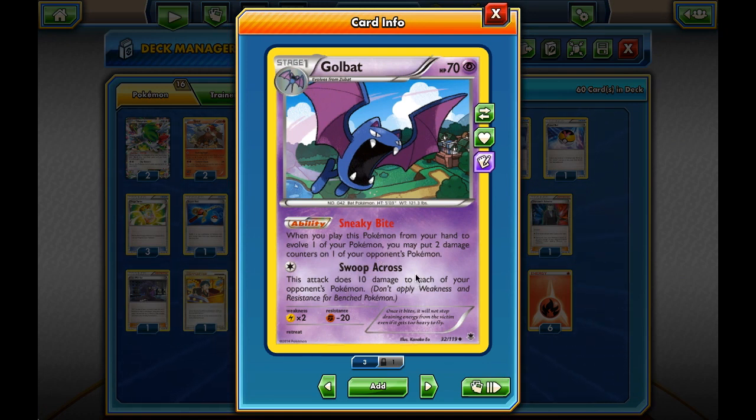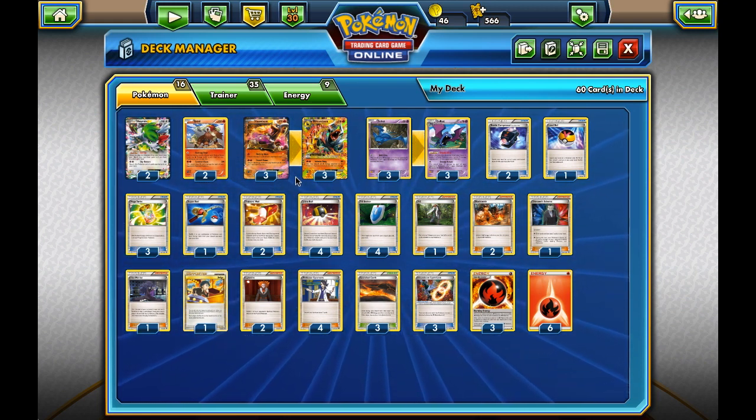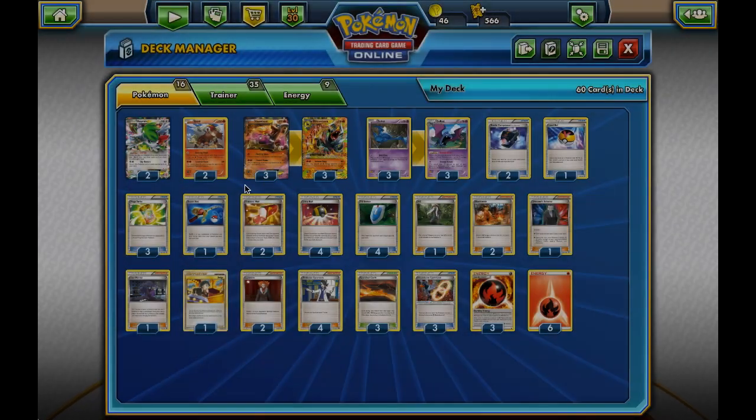Swoop Across is actually not that bad of an attack, because sometimes we are hitting 170 HP EXs, so we can actually manage to stick a Fire Energy on this guy and use Swoop Across and do damage to all of our opponent's Pokemon, which will make all their 170 HP EXs go to 160 HP, which is exactly what the Mega Houndoom will hit for.